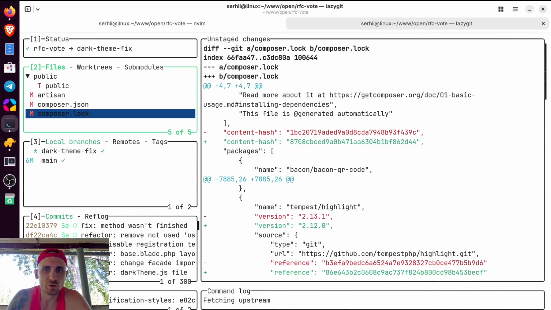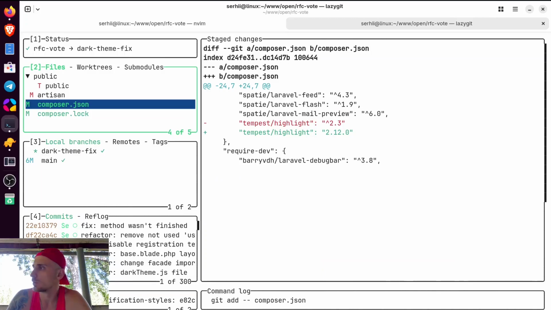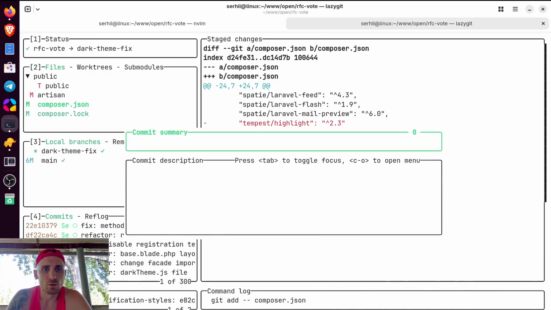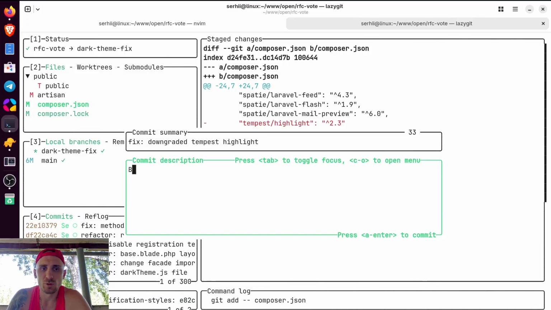So what do we do here? Fix downgraded Tempest highlight, because Tempest highlight requires PHP 8.4.